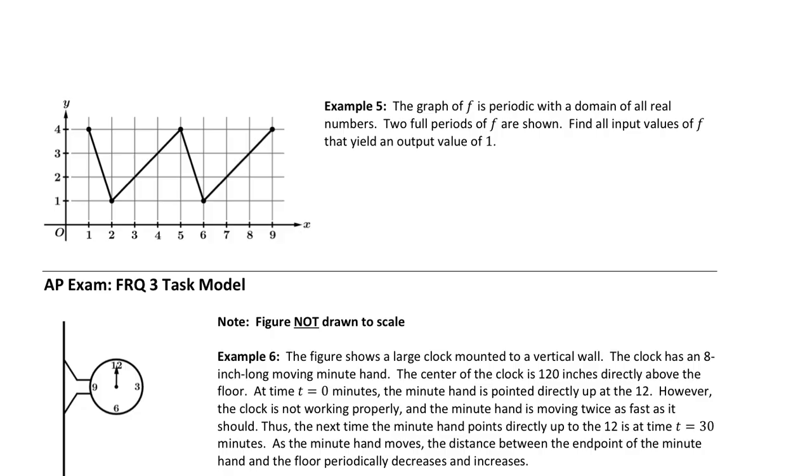Here are some keywords I need us to underline: the words all input values. All input values means that we're going to have to find an infinite number of answers, which sounds really annoying until I teach you how to do it. Okay, let's back up for a second. Let's look at our graph.